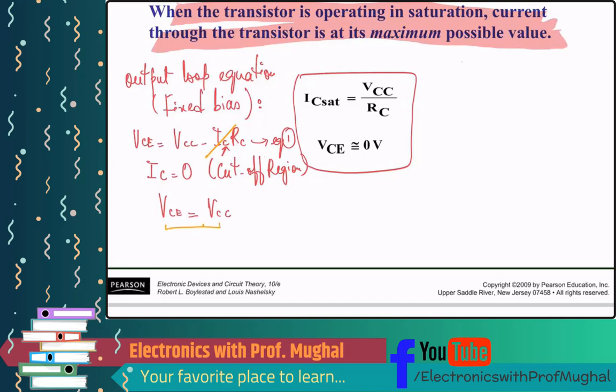And then similarly, in this equation, if I put VCE equals to zero. And that's because in saturation region, VCE is equals to zero, and IC is maximum. And if I do that, then I get this term will be zero, right? So I get VCC equals to IC times RC. And IC will be equals to VCC over RC. And then this is referred to at the saturation curve. That's how I get this equation right here, VCC over RC.